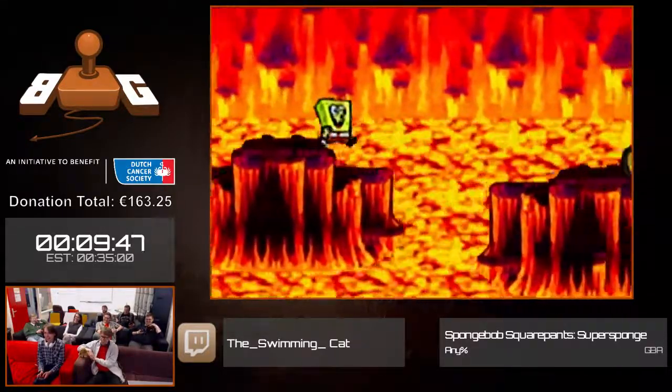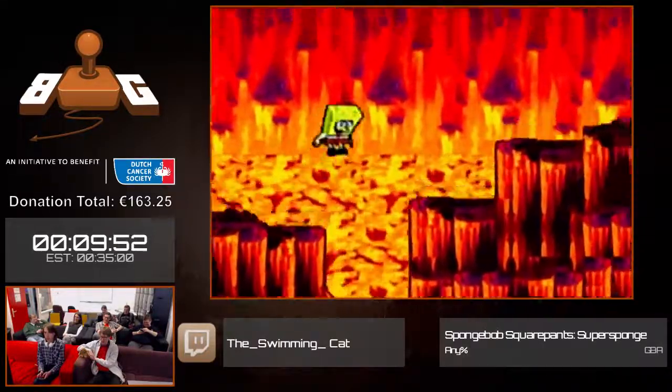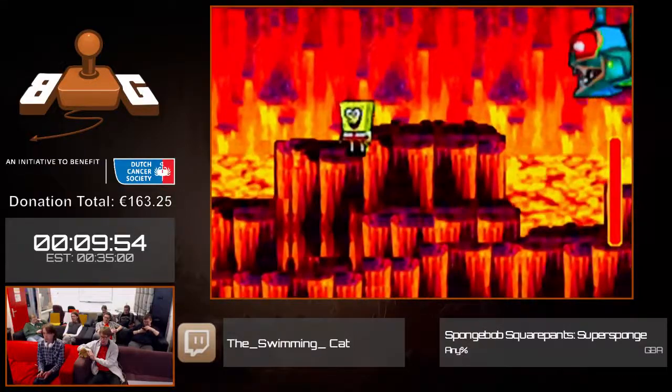So these lava thingies right there, they can just push you back and knock you into the lava, and their hitbox exists as long as there's just a little bit of it left.